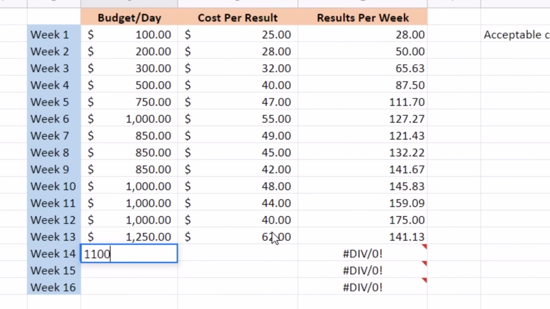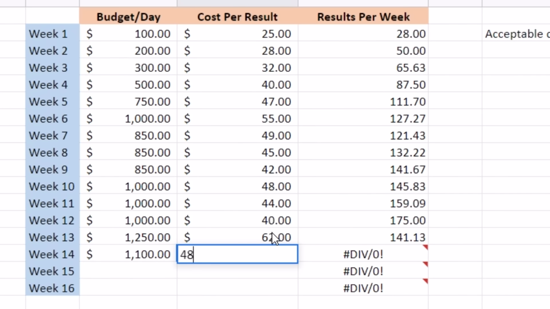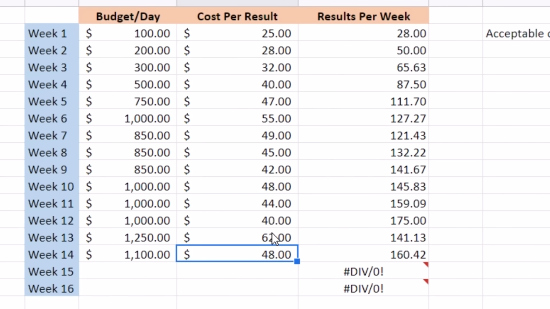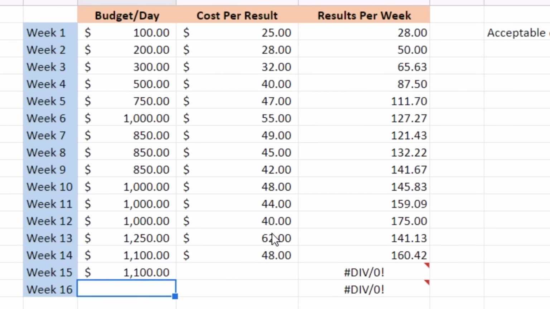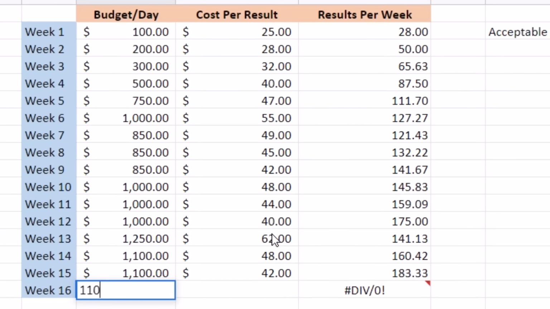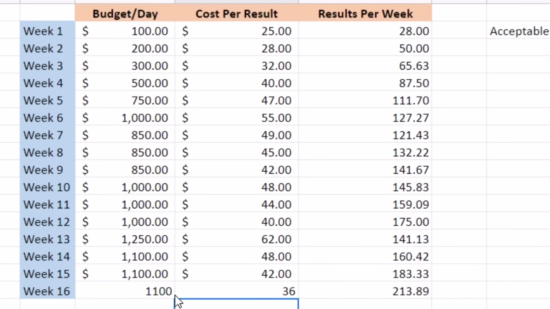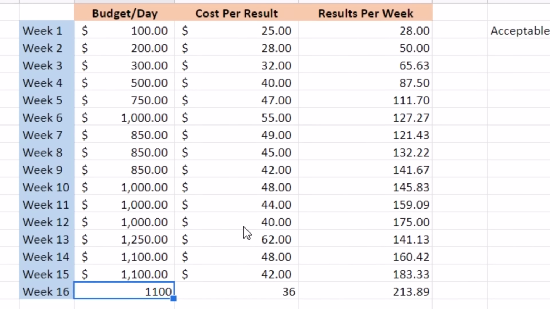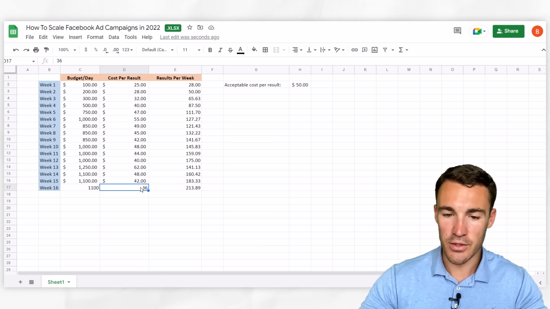Right, what are we going to do? We're going to bring it back down to 1100, and that brings us back down to, say, 48, something like that. Okay, fine. There's obviously a bit of a sticking point there. We're going to then have to stick at 1100 and work on some stuff, reduce the cost per lead down. Perhaps you introduce a brand new offer that results in a significant decrease. Don't know why that one's not in dollars, but you can see the same sort of thing. And then we could go ahead and look to scale.